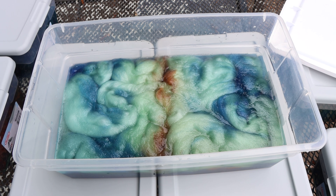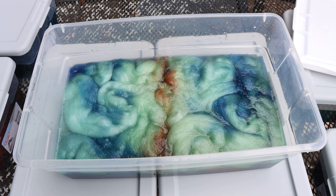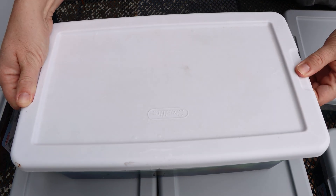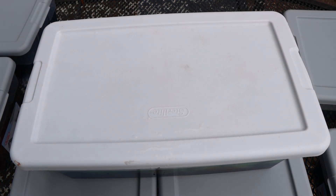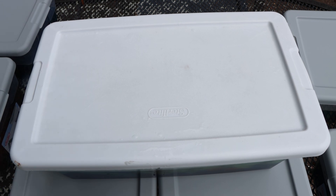I will see you in a couple of days. I just wanted to tell you a little bit about it. It's funny — I think these containers over here are looking a little bit almost steamy, but I don't want to show it because I don't want to give any spoilers. I'll see you in a couple days when we can remove the fiber — I'm not expecting a lot of changes, but I'm just really happy because you never know what's going to happen when you do something like this.